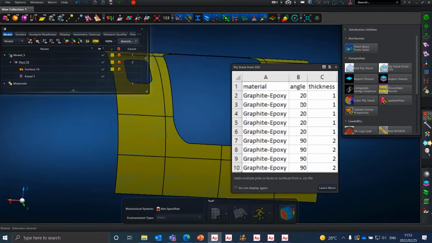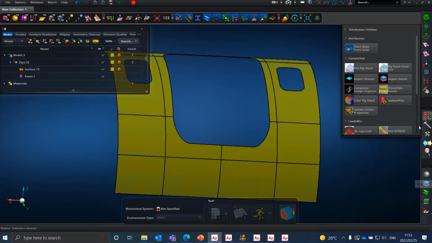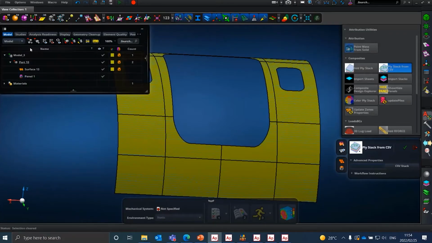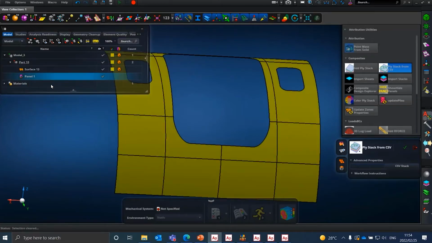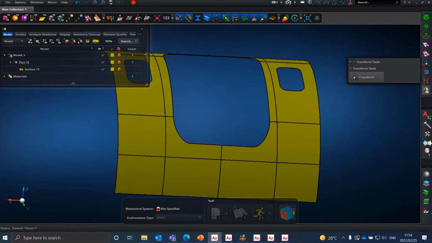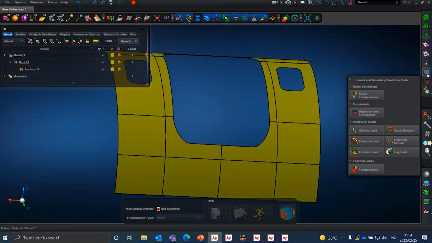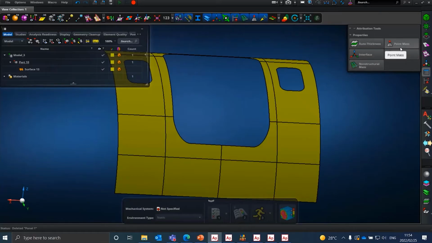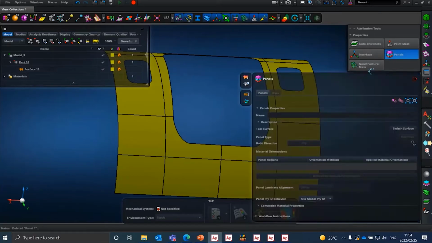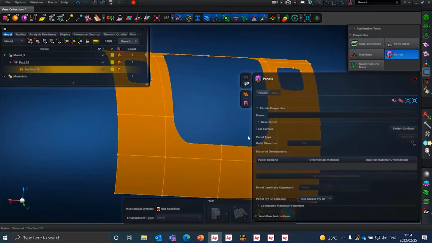Again, important for this tool to work is you already need to have all the materials that you have in your spreadsheet created here in your materials, and you again also need to have a panel already in place there. I'll just quickly delete this panel and just assign a panel again, and then I'll just quickly demonstrate this with a CSV.